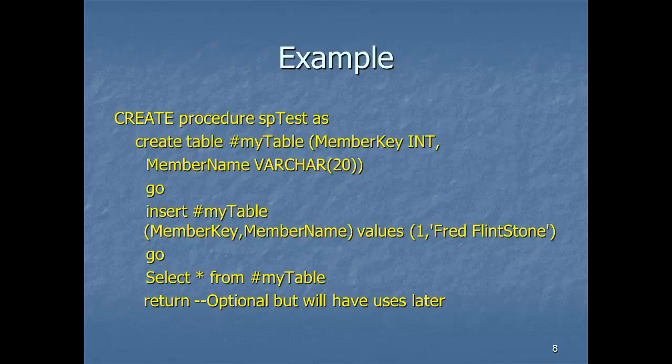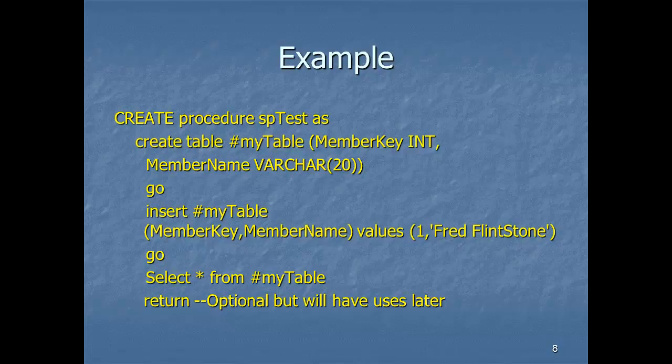Other than the fact that notice that as soon as that table is created, if I didn't have a go statement as I do in here, that create table may not have totally completed before it tried to insert records into my table, as you see in the second statement, the one just below the first go. So I have to make sure that that table first is created, so I'm going to issue a go above it. Then underneath that, I will insert the data. Now, of course, that inserting the data has to complete before I can go back in and list the data back out to my screen.